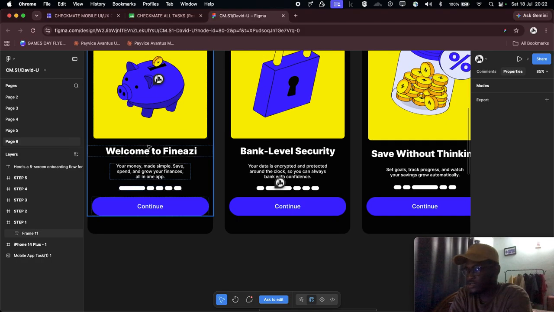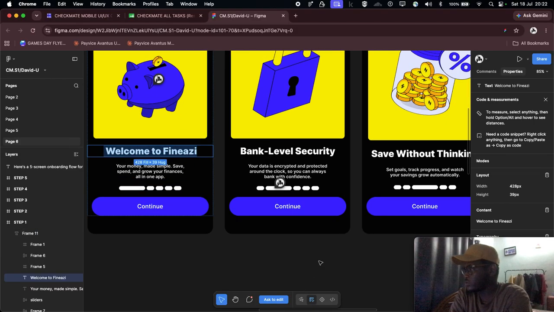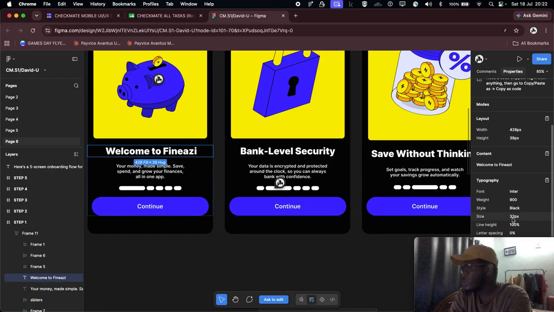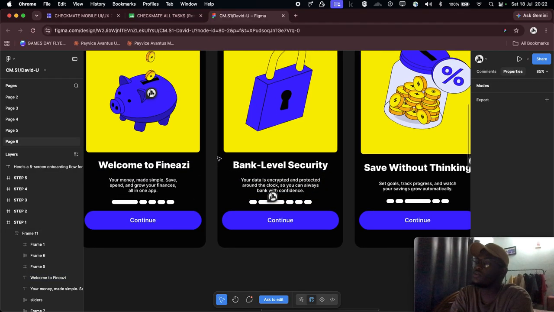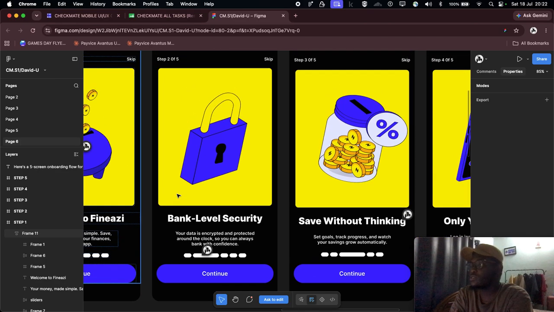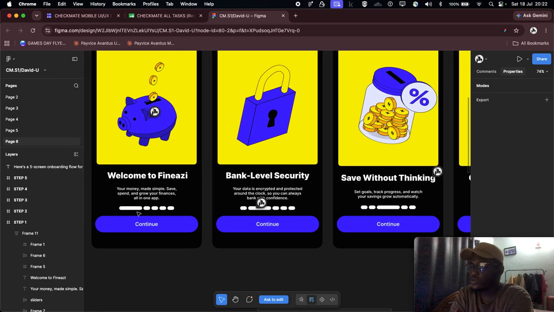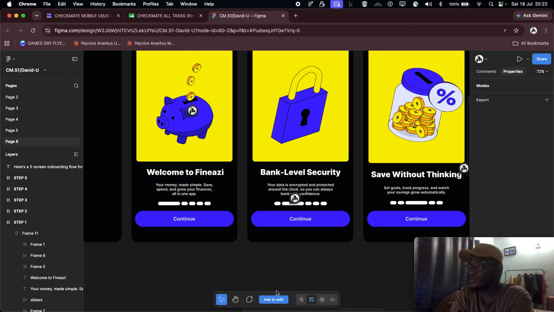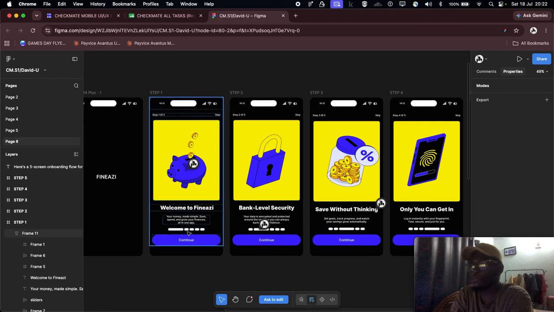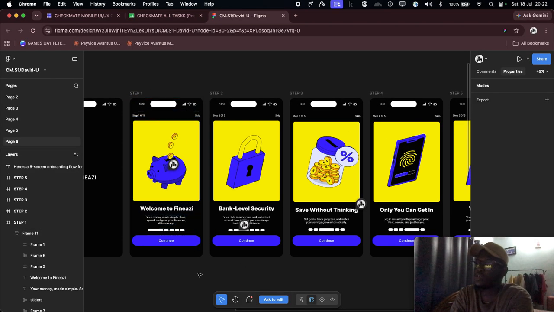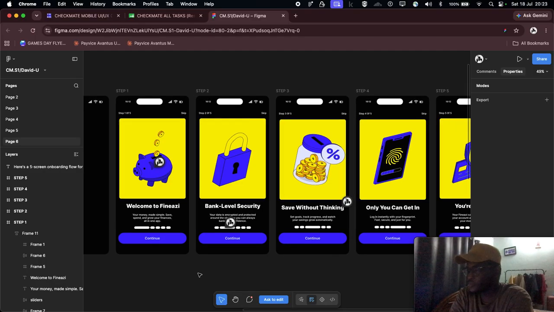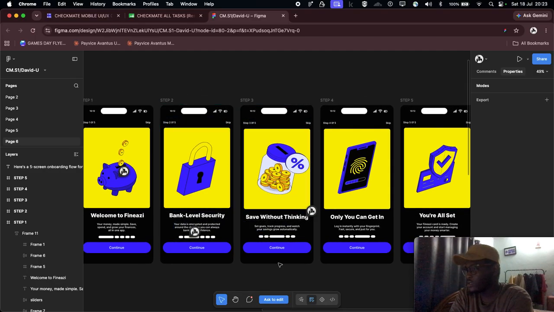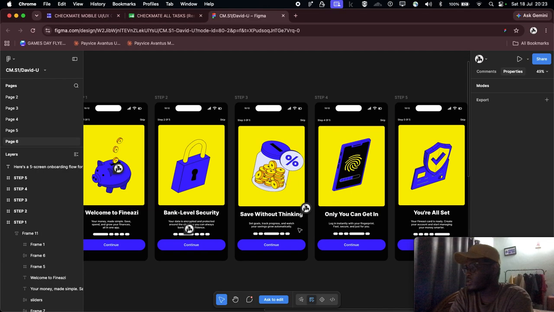Then also I think the text here is too big, right? Let me see the font used. The font was made at 30 something. Yeah, 32. It shouldn't be this big, maybe like 24 or something, right? The text was too big, right? Then also this was also too big. The page indicator was also kind of too big. It was looking like very big. It shouldn't be that big. It's just something that is visible, but it shouldn't take so much. You get. So yeah, pay attention to that as well. Yeah, I think I already gave him.